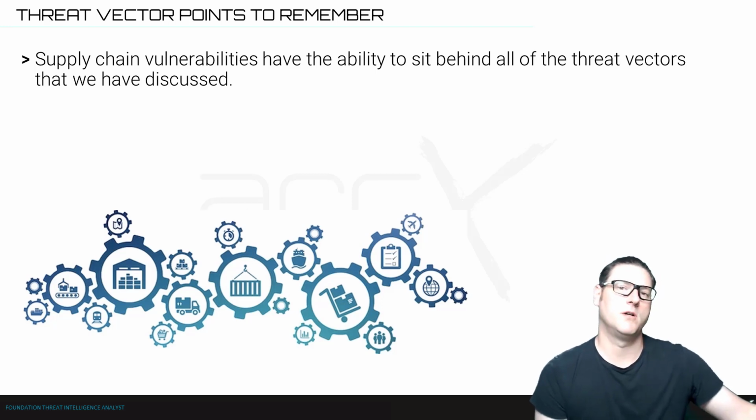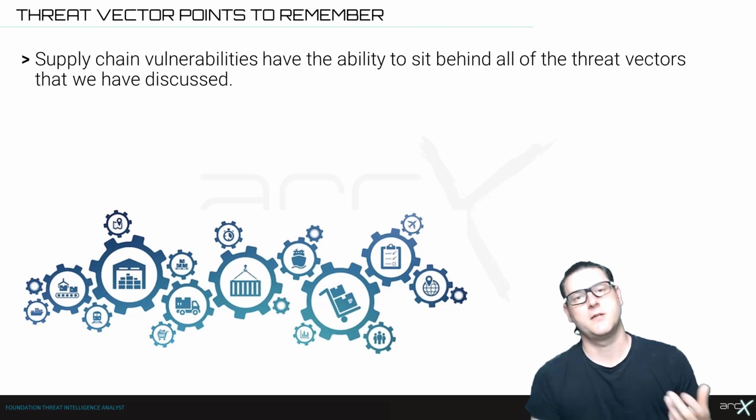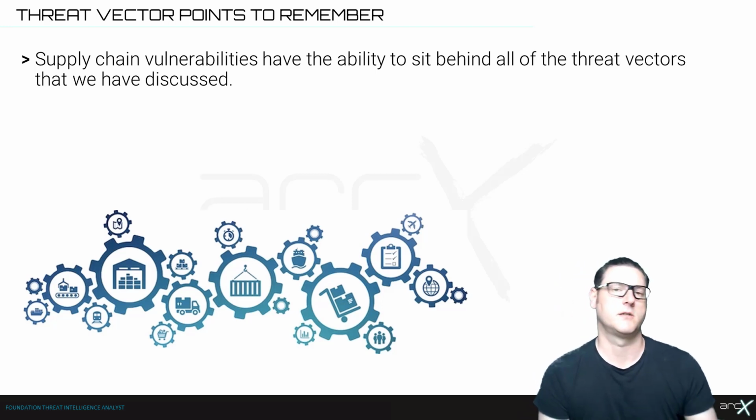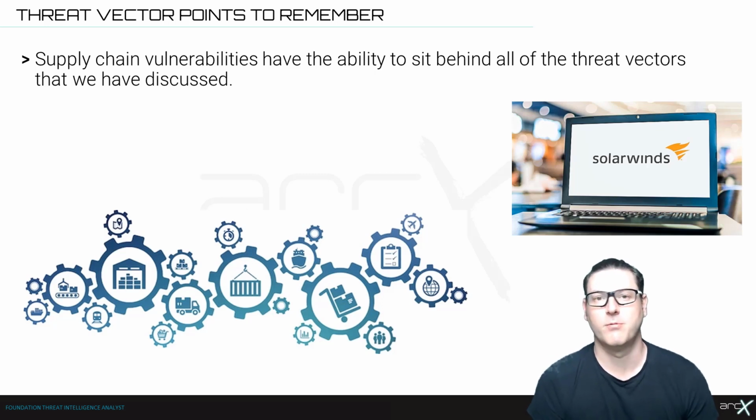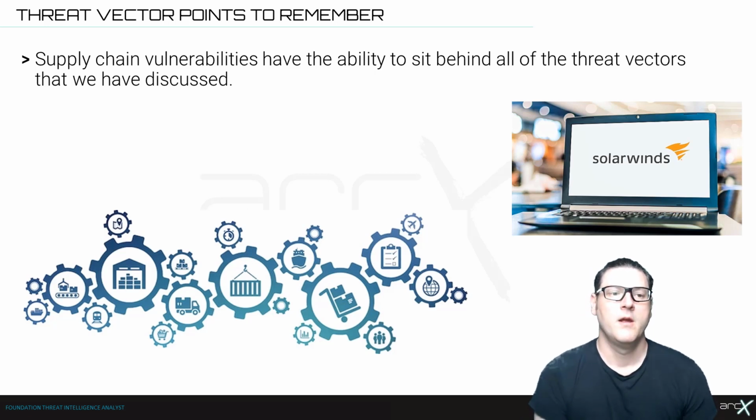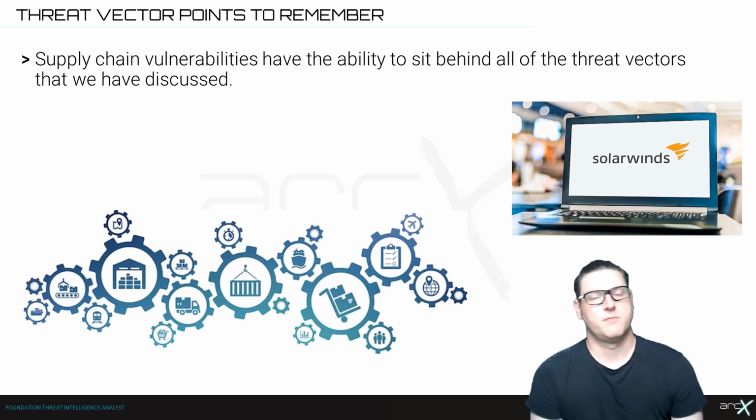But what if it was compromised before you even bought it? That's the idea of a supply chain compromise, because it's supplying to your business. SolarWinds is probably the biggest example of that at the moment, and that can show you the implications of that as well. Even people can be compromised by the supply chain.